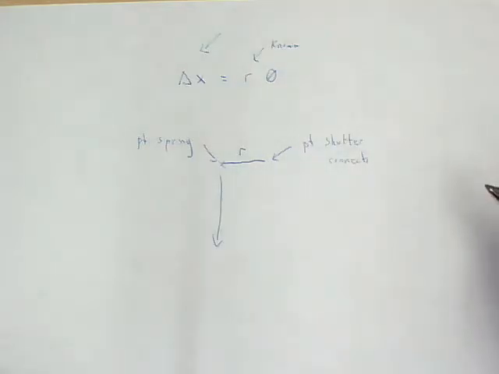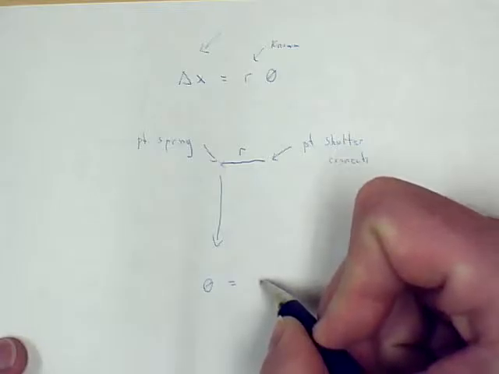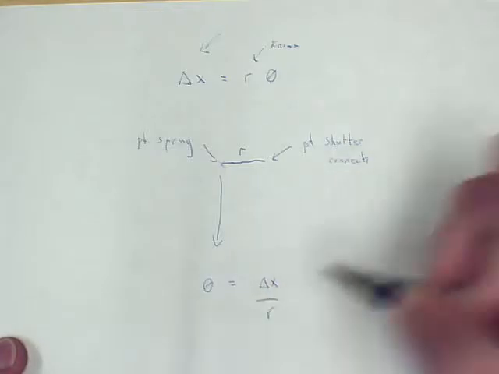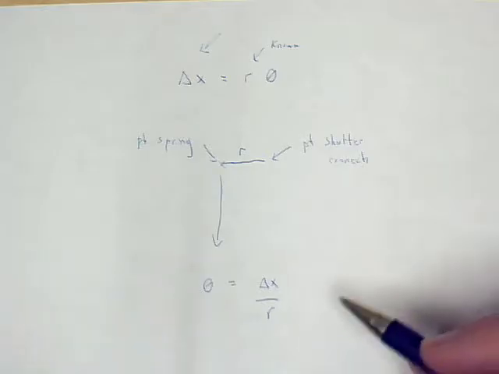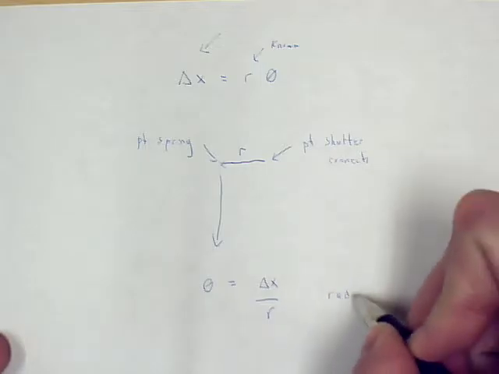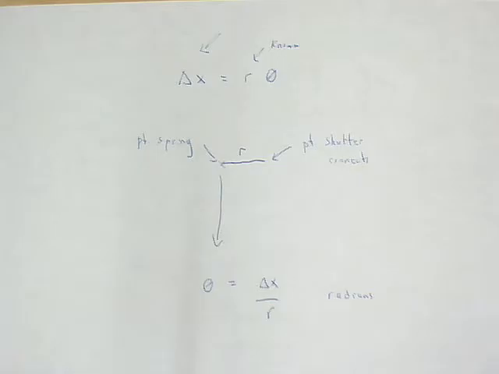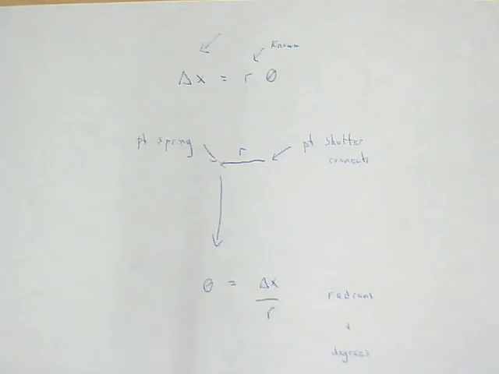And what we can do is solve for our theta. So of course, just some simple algebra here, theta is actually equal to our delta x divided by our R. Using this equation, you can actually determine what that angular movement is, noting that if you keep everything in SI units, your corresponding value will be in radians, and you'll see that the question is actually asking for you to record your value in both radians and degrees. So make sure that you do that conversion for step 2.